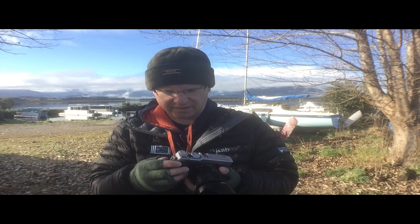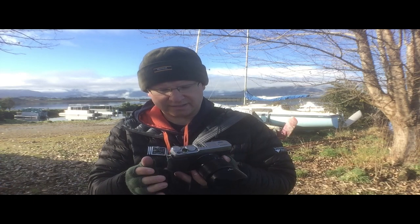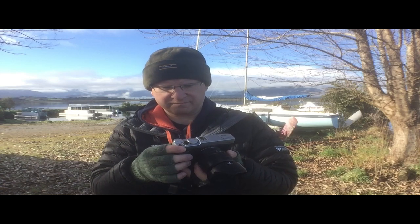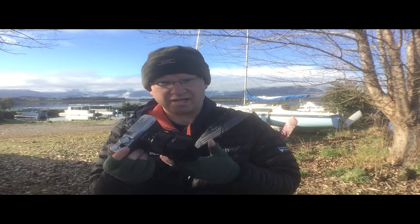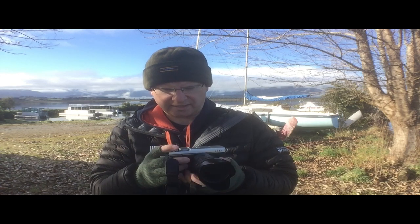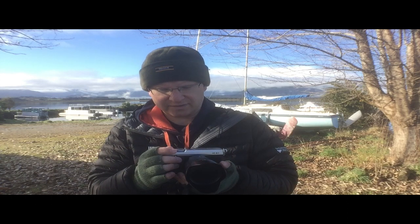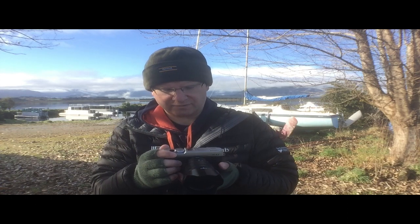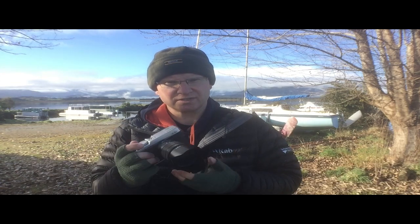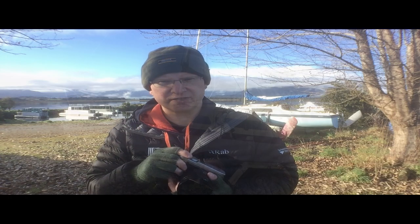So all the buttons are reasonably large, and especially for such a small camera, I can find them all very quickly. As I said, I've only been using this for a couple of weeks, but already I'm building up some muscle memory, and it's very quick, very easy to access all the dials. So it's a joy and a pleasure to shoot with this lovely little rangefinder style Fuji camera.